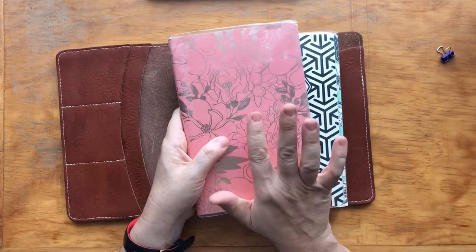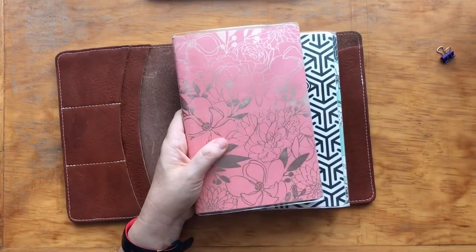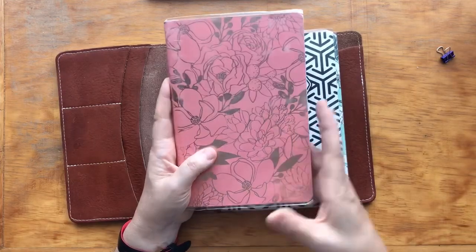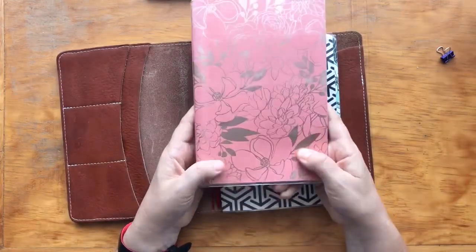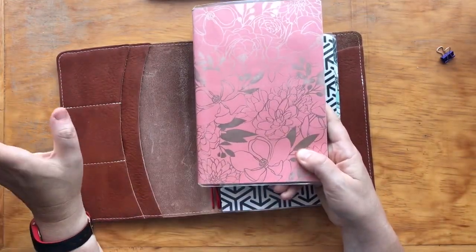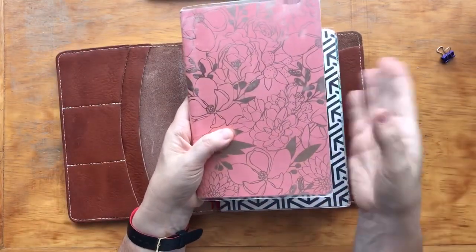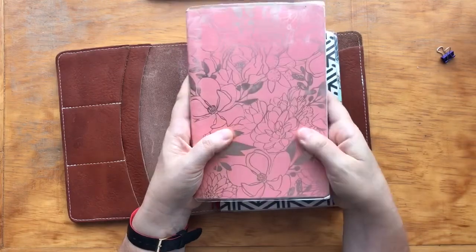Since I don't live in the US, it's difficult for me to get Erin Condren products where I live because the postal service where I live is really bad. So I buy everything when I'm in the US over the summer. So I purchased 5 of these because I had mapped out my school year and I knew that's the number of pages that I would need.